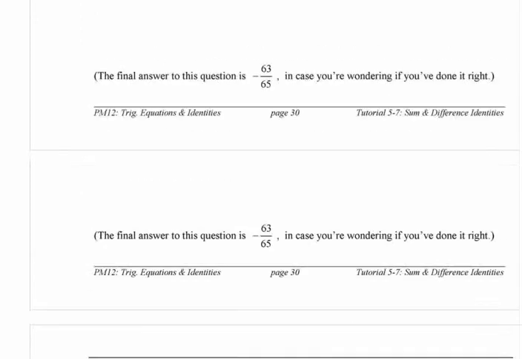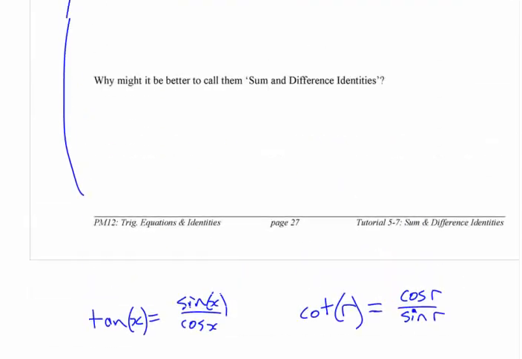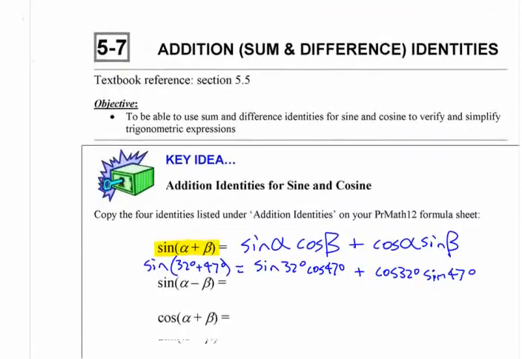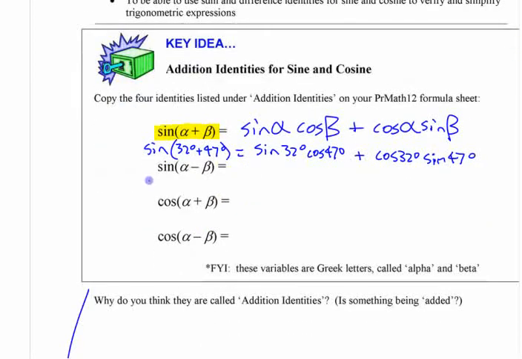There's those four new identities and then a few things to do with them, but it's not as huge of a topic as the other ones we've been working on. It used to be that they actually also had ones for tan of alpha plus beta, but in math 12 we don't seem to use that. Tan of alpha minus beta. You can be lucky those ones didn't look the same. They were uglier looking, and you can be happy that you don't have to know those. All right?